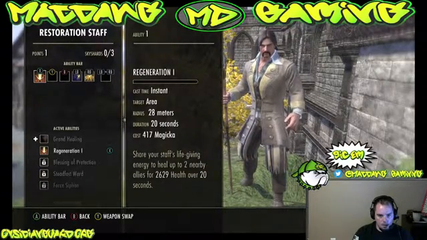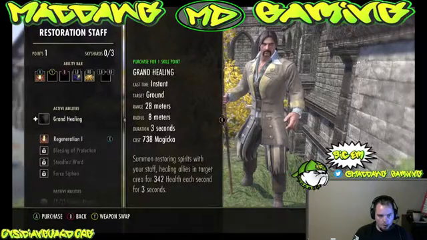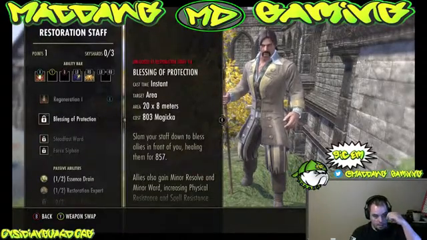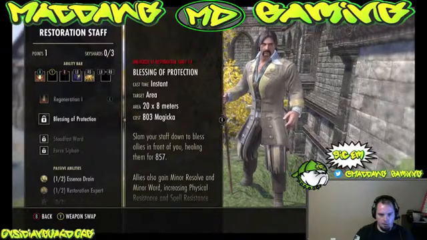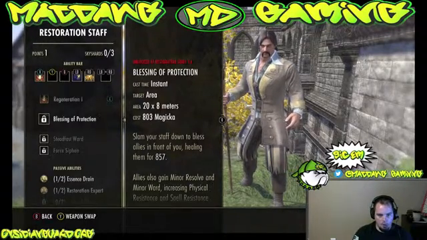So you want to go ahead and get that on everyone. The other one here from this that you want is Blessing of Protection. Slam your staff down to bless allies in front of you, healing them for 857. And it does have a 28-meter range there. So as long as you keep the DPS in front of you, it's going to put it on.